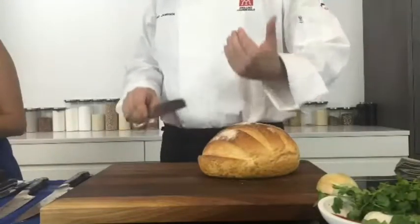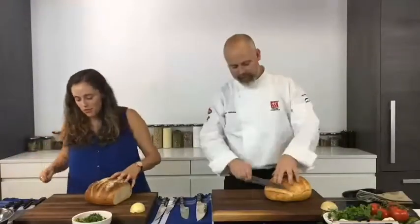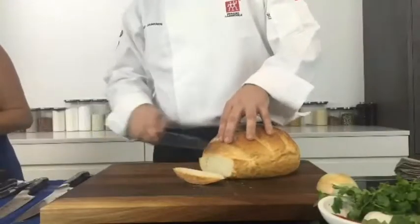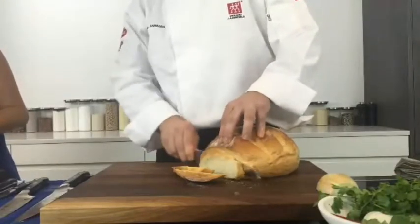Don't use any downwards pressure at all. Let the knife do the work. So it's like sawing across. It's like sawing. Don't use any downward pressure at all. Great. Use the full length of your blade. It's like butter.